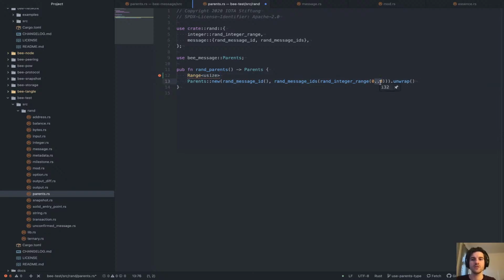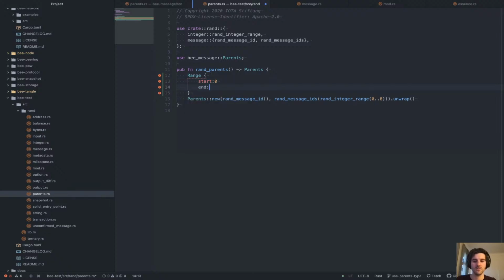When you do this, it's going to take this and consider that's the start of the range and this is the end of the range. And internally this is going to create a type that looks like that.